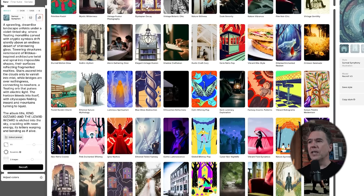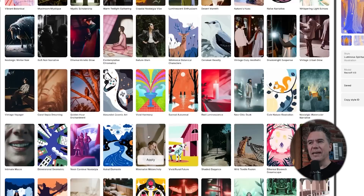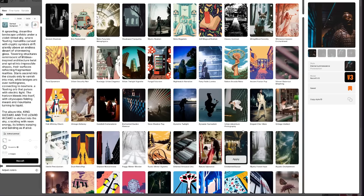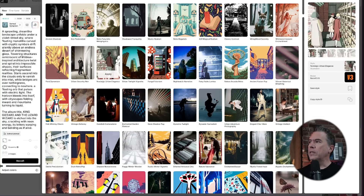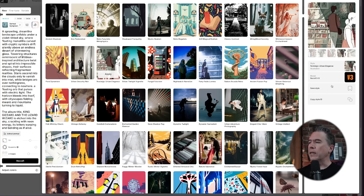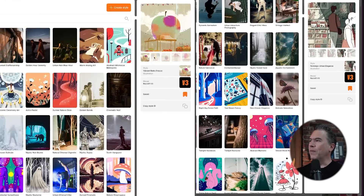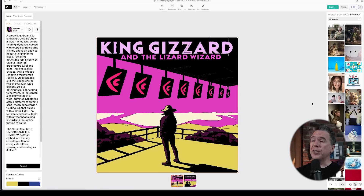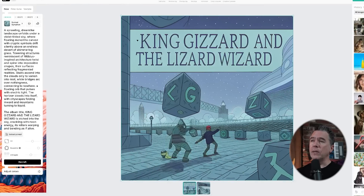As you can see, there are just a ton of styles here. Is it truly infinite? I've scrolled for quite some time and haven't found the bottom. Even if I reached the hypothetical bottom, it would still be infinite — we'll talk about why in a minute. As you scroll through and look at the styles, you can click on one and see a number of images in that same style. If you like it, you can hit save style. We'll talk about what to do with those in a minute. Let's pick out a style — vibrant retro fresco looks pretty cool. That ends up looking great. Now the text, while spelled correctly, does look a little bland. Some other variations: geometric pop symmetry, dimensional surrealism, and the one I really liked — surreal symphony — which leaned very much into the Mobius side of things.